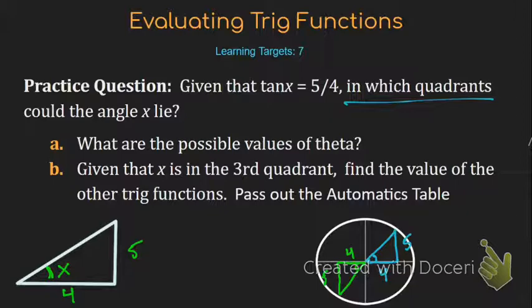Okay, so we know at this point that the triangle indeed looks like this, but it could be orientated like either one of those. So we at least understand the problem, and we've already solved the first question. In which quadrants could it lie? 1 or 3, which is great. So how are we going to find the possible values of theta? Or, maybe instead, how could we find a possible value of theta?